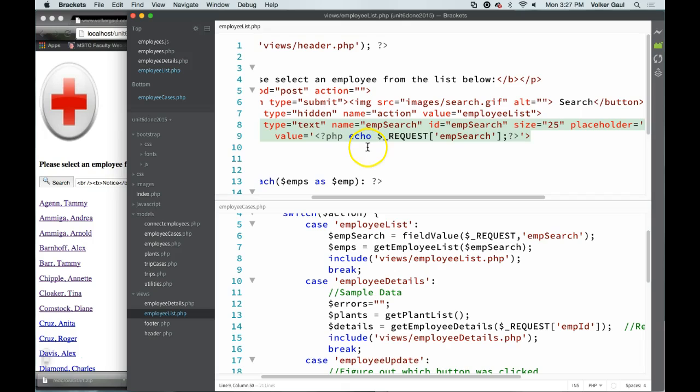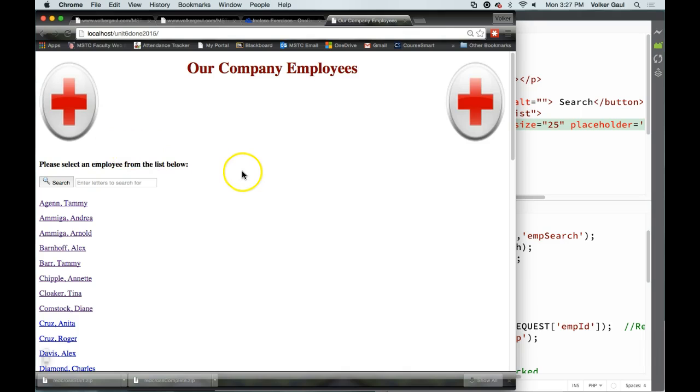And this should simply be, where am I? I'm in the view. So I have my emp search variable available, so I'm just going to put that in there. See, the emp search variable is right here, which makes it available to the view. I think that's what it's complaining about, because if this field value is not initially defined, the field value got hit, but then in here I'm still saying, give me what's in request, and there's nothing in there. So that's where that error is coming from. There we go.